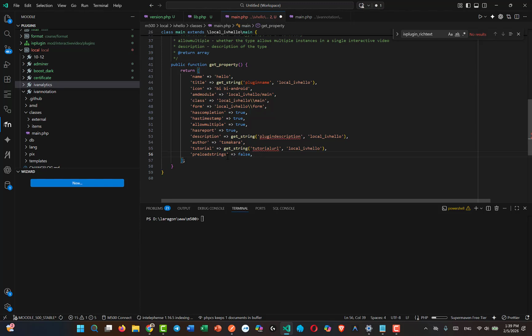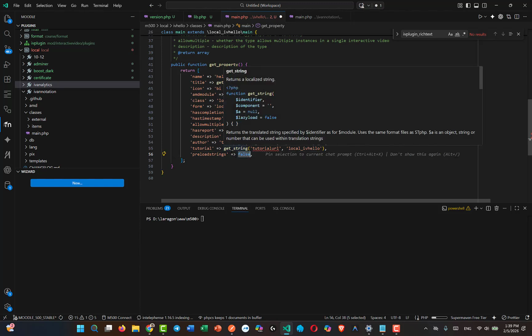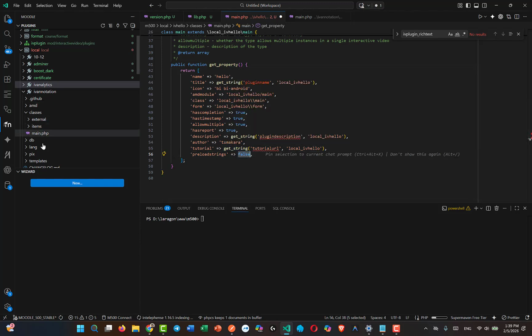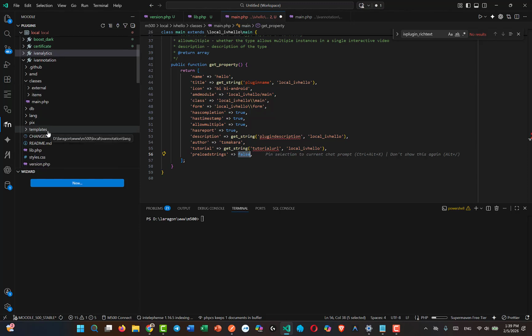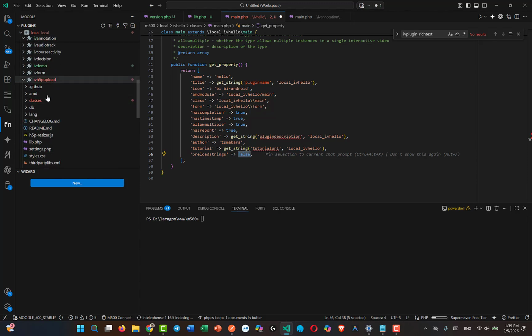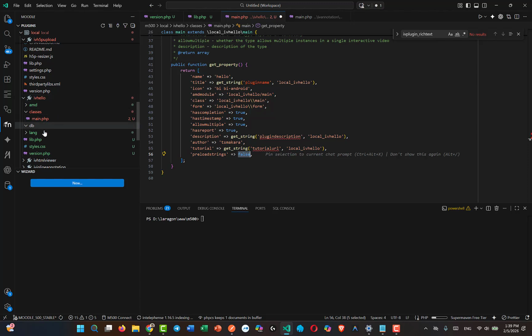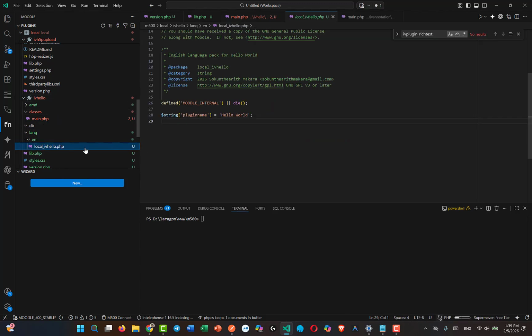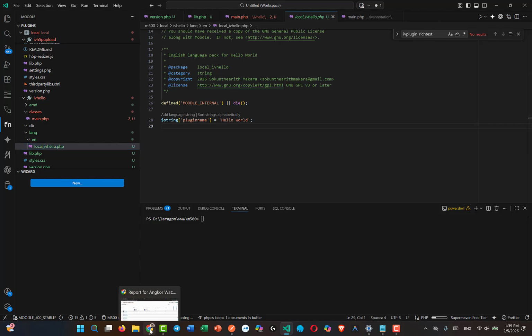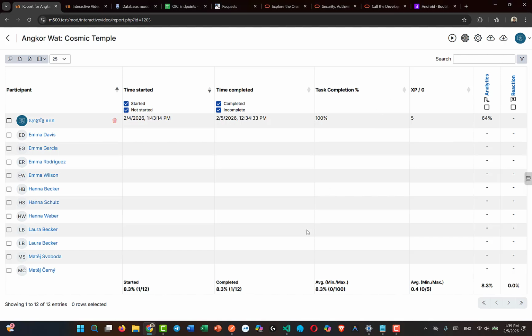Now, by default, this is set to false. If you set this to true, then all the strings that you specify that you have in here will be preloaded when the video is viewed.